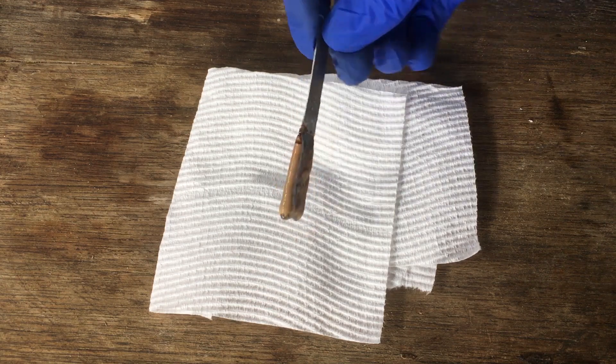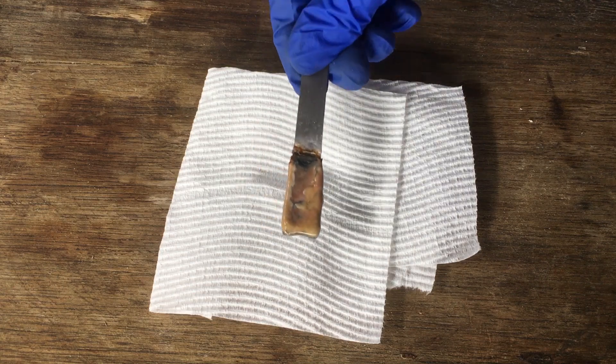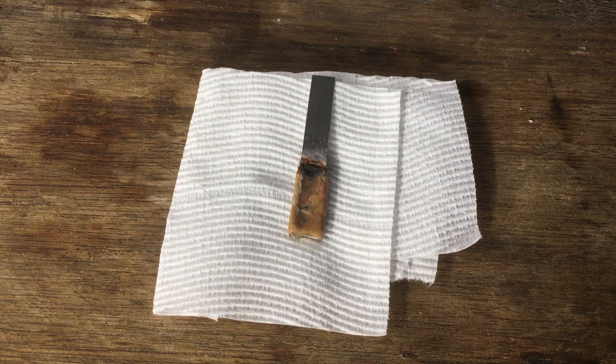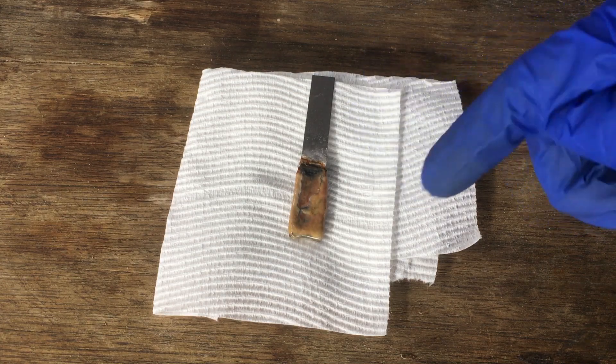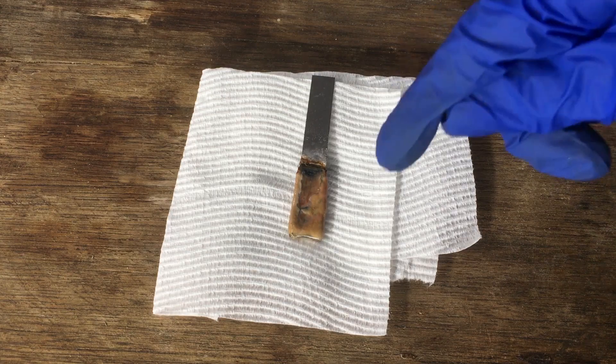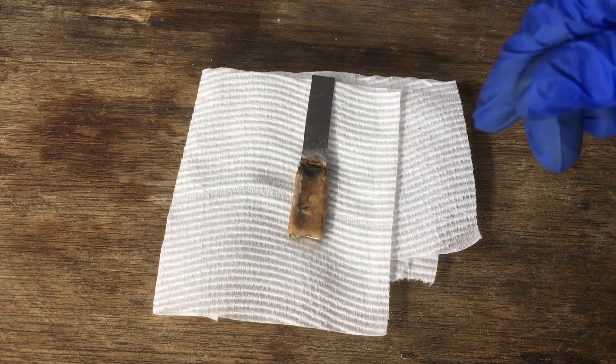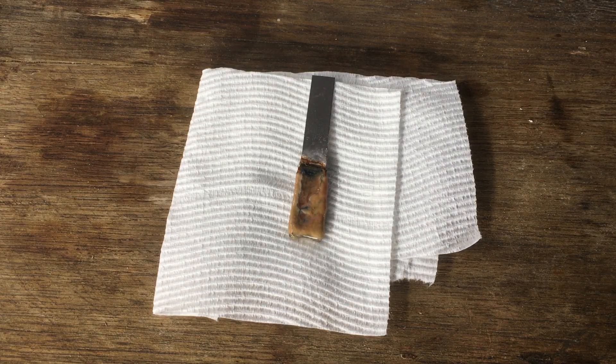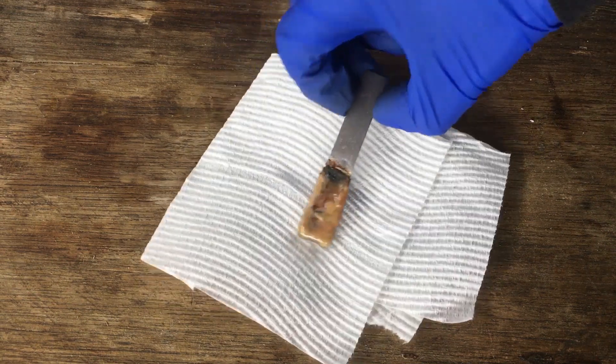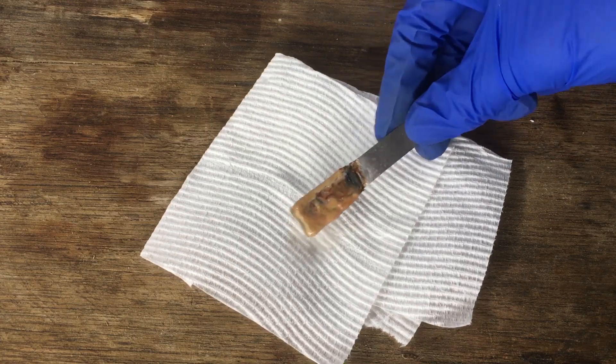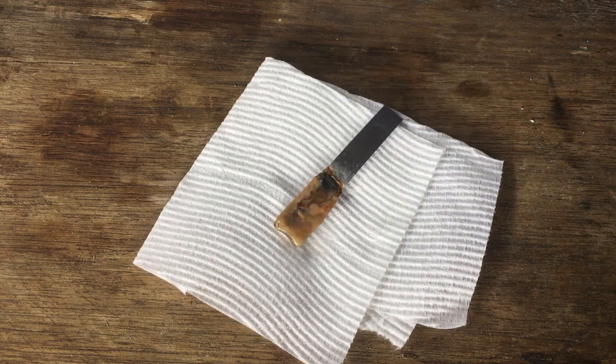Actually, before we finish the video, there's one mildly interesting thing to show you about the manganese hydroxide that we've made. I'll get the cathode here. You can see all of the manganese hydroxide coating the electrode there. If we watch it for a while, I'll set up a time-lapse in a sec, we'll be able to see it turn much darker. Because manganese hydroxide, unlike most other manganese 2-plus salts, actually oxidizes really quite quickly in contact with air. I think it oxidizes to manganese dioxide, but it could also be just a higher oxidation state hydroxide as well. Anyway, if we watch this for a minute or two, we should see this whitish-orange manganese hydroxide turn black. So I'll set the time-lapse up now.